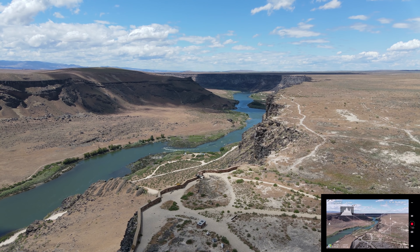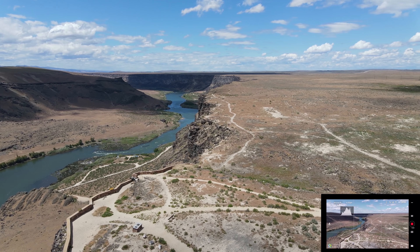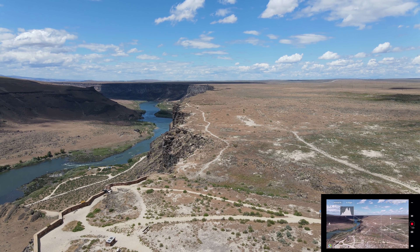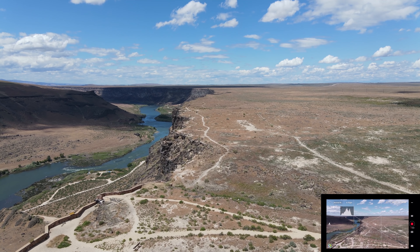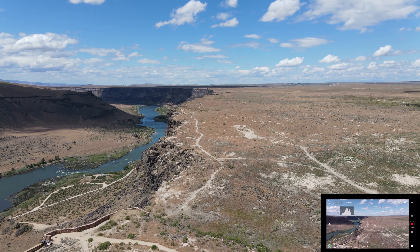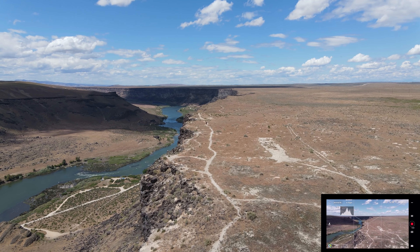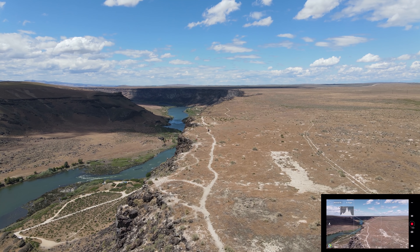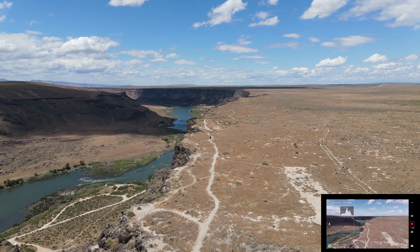We will come back to where Sarah and I are so you can see this trail off in the distance — that's what we walked up to get here. There were some other people out here hiking and we didn't want to bother them. They actually hiked up the same trail and I told them we didn't want to disturb the bird watching. They were really nice — said no problem — and they were interested in the drone. It was pretty cool.